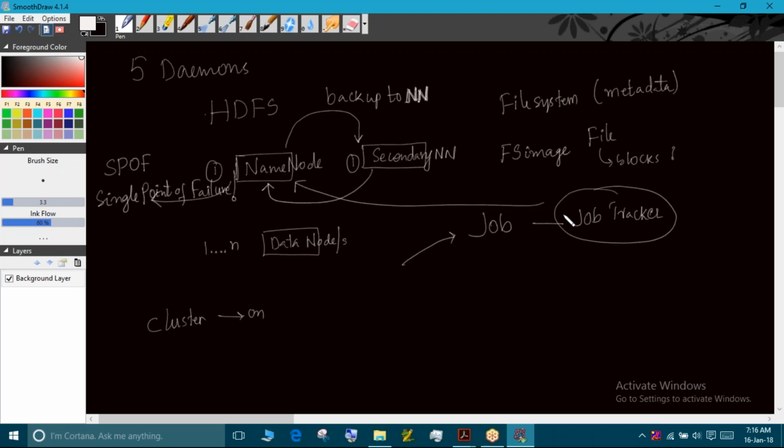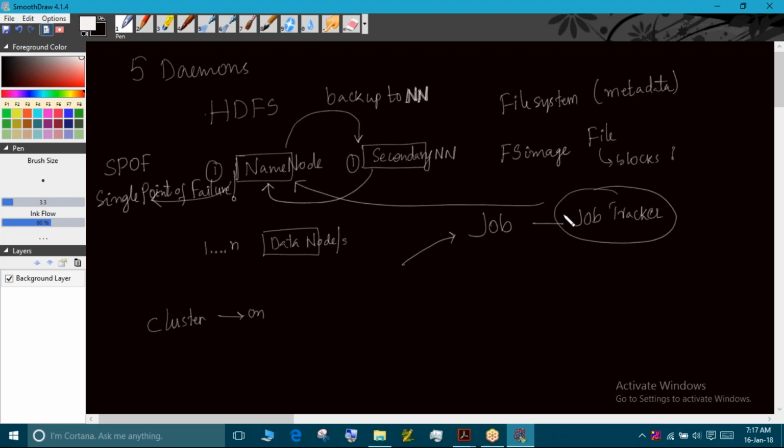For any reason, if the file system got corrupted, then we take the name node hardware, that is your hard disk. If the name node hard disk got corrupted or burnt, then the only way is to take the backup from the secondary name node, construct your name node, and start it.